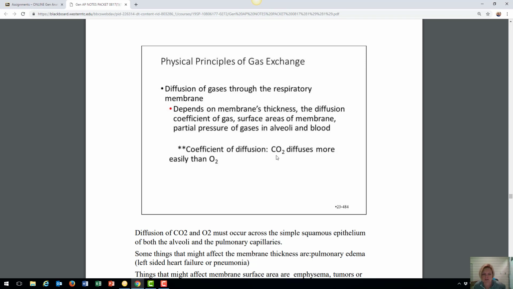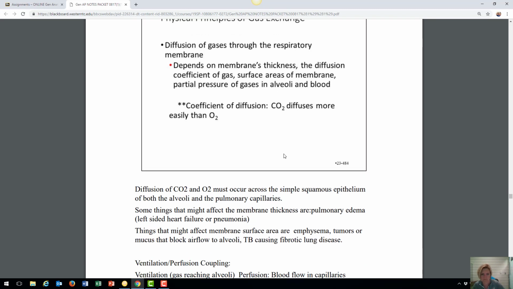So we're going to see that oxygen has a higher pressure difference, giving it that extra push to leave the alveoli and enter the blood, or to go from the blood to enter the tissues, because we need oxygen ultimately in the tissues to support metabolism. Carbon dioxide, on the other hand, leaves the tissues, enters the blood, is carried up to the lungs, and then it leaves the blood and enters the lungs to be exhaled out, because we know that carbon dioxide is a waste gas from metabolism.